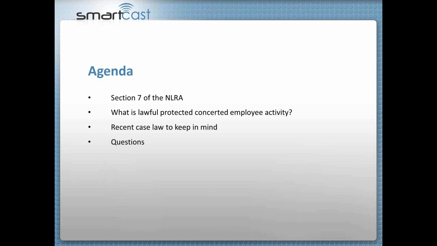But we're not going to talk about collective bargaining. Everything in here applies to that, but it also applies to non-union settings. And that's the part that we're going to emphasize here in the next few minutes. So we're going to look at Title VII. We'll define it just so you can get a technical definition for that. What is lawful, protected, concerted employee activity? We all should probably know that as employers, right?